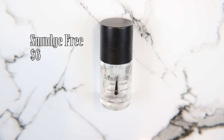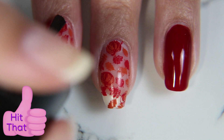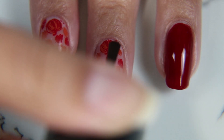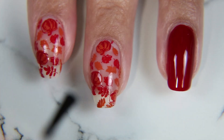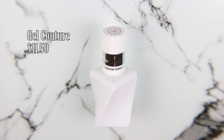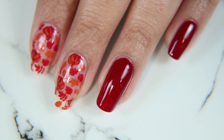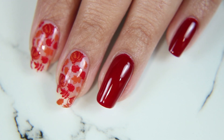After that we have to put on our smudge-free top coat by Maniology, because red — whether it's a stamping polish or a regular nail polish — will streak when you put your top coat on. I have not been able to avoid streaking red nail polish without this top coat. Now, this top coat dries thin, so you basically see every shape and bump, so it's not quite my favorite for finish — it's just a 'let's not smudge the stamping' coat. Then I put a top coat over it, and this one is going to be the Gel Couture top coat by Essie, which has just been in my life for a few short weeks but we have a deep, meaningful relationship — because look at the shine on these nails, oh my gosh, I love it so much.